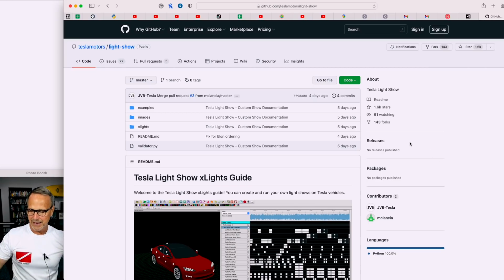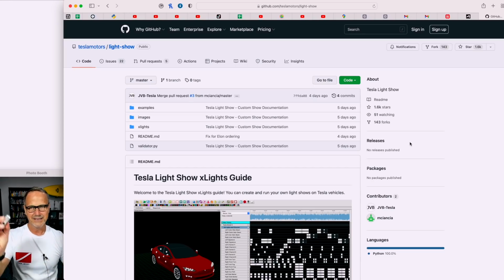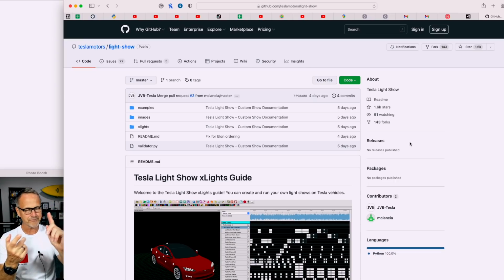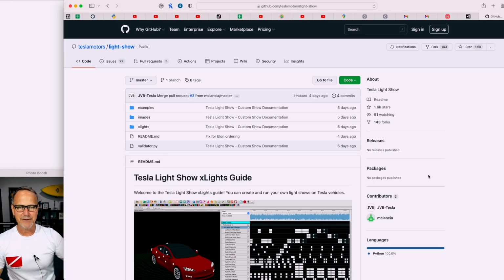So anyway, I'm going to go through the process. All you need is one of these. I just dug through my drawers and found an old USB drive. The smallest drive that you have will work. I mean, 32 megabytes, not even gigabytes, are necessary, because you can only do one light show at a time, and the only thing that takes up any real room is the WAV file. So you have to have either an MP3 or a WAV file, and then the thing called an FSEQ, which is a sequence file. I don't know what the F stands for. But anyway, that's all you need.